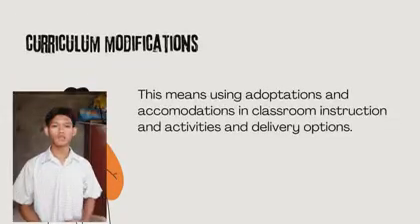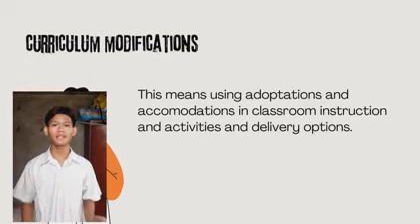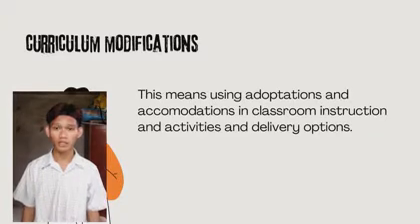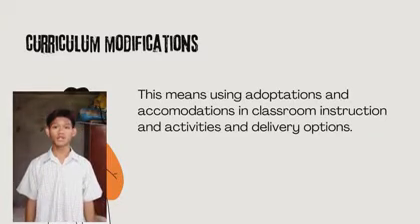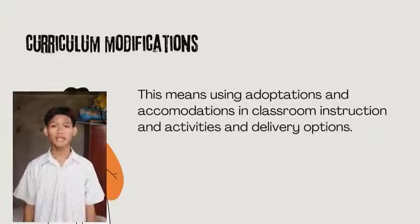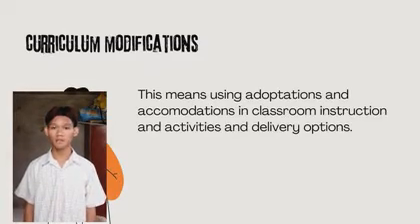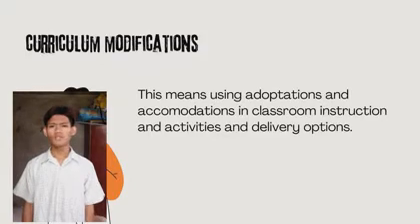Third one is the curriculum modification. This shall be implemented in the forms of adaptation and accommodation to foster optimum learning based on individuals' needs and potential. Modification in classroom instructions and activities is a process that will involve new ways of thinking and developing teaching and learning practices. It also involves changes in any of the steps in the teaching learning process.